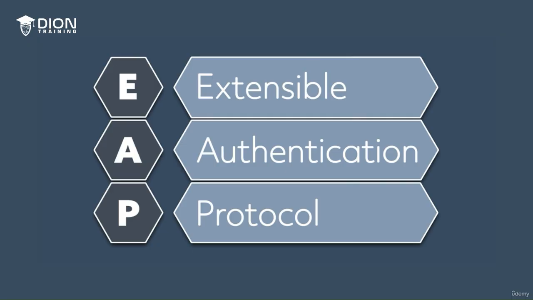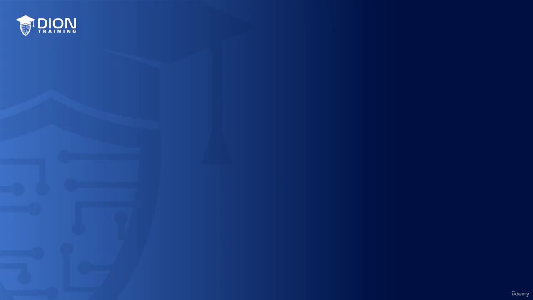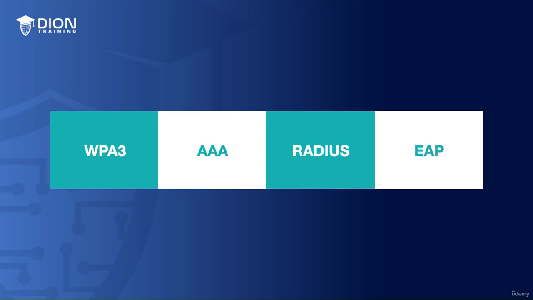Each of these extensible authentication protocols has its own strengths and weaknesses, and the choice between them depends on the specific requirements of the network and resources available. So remember, as wireless networks continue to expand in popularity, it is important that we learn the best ways to secure those networks, including using WPA3 or other forms of wireless encryption, AAA, and Radius for creating additional layers of authentication on the network, and the use of the Extensible Authentication Protocol known as EAP.